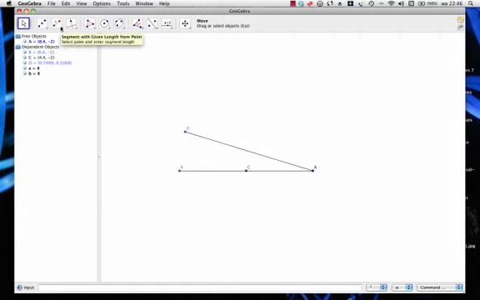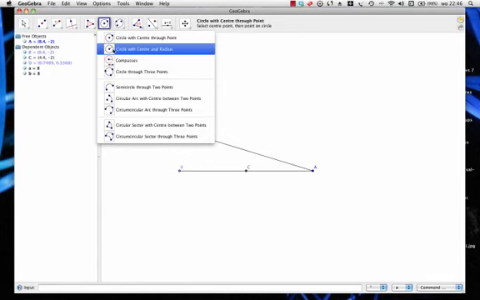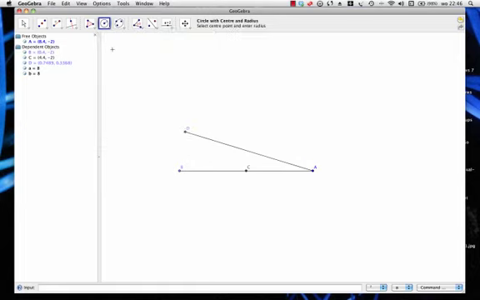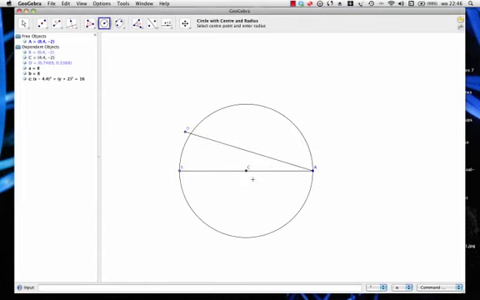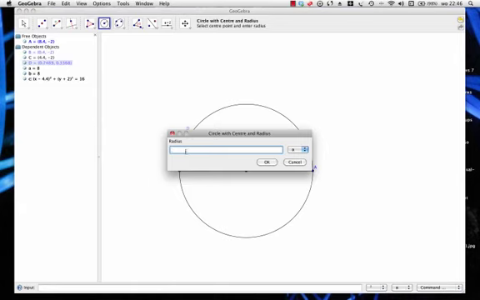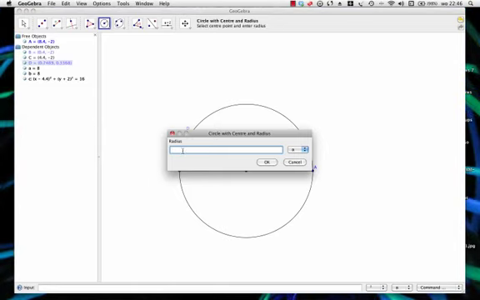Now what I'll do is I want to have this point where both come together. So what I'm going to do is this. I'll choose to draw a circle with a center and a given radius. The center will be C, the radius will be half of 8, being 4. Then another circle will be drawn with D as center. The radius will be 4 times the square root of 2.